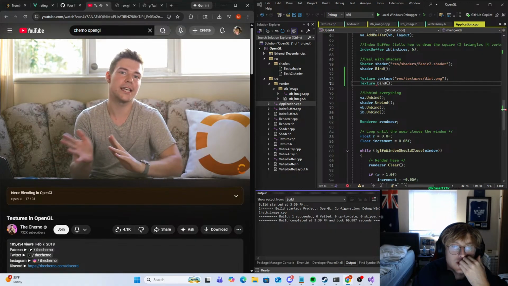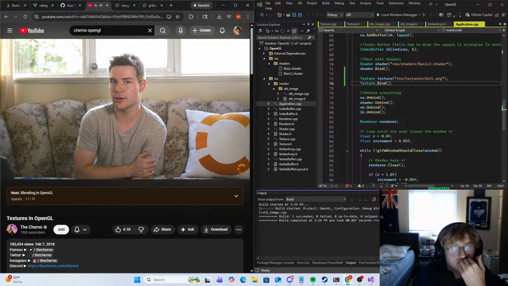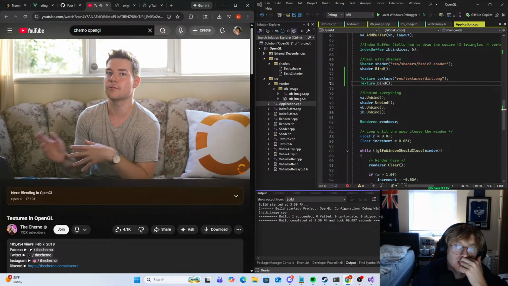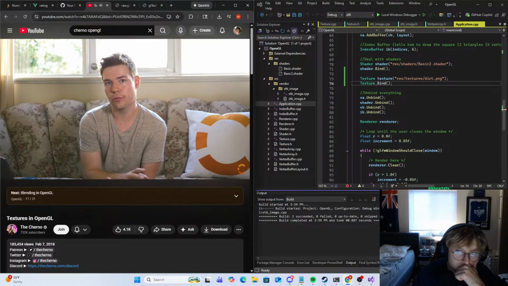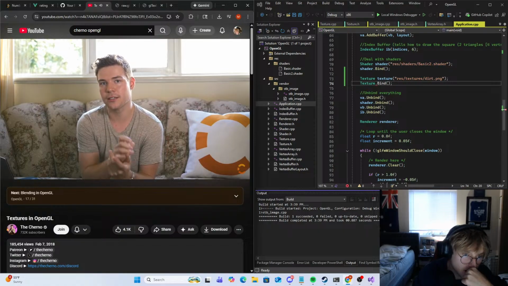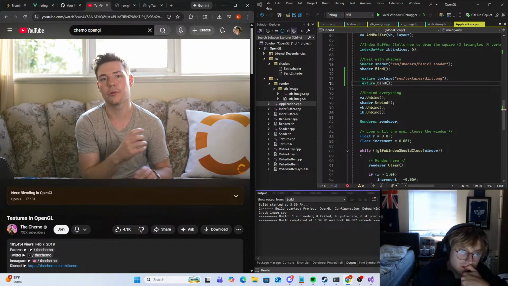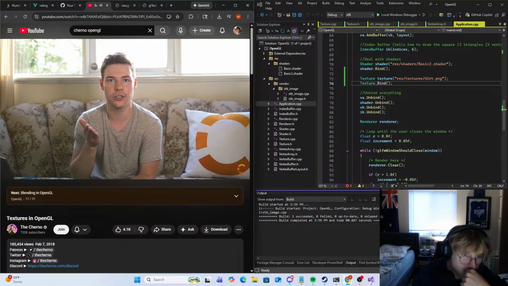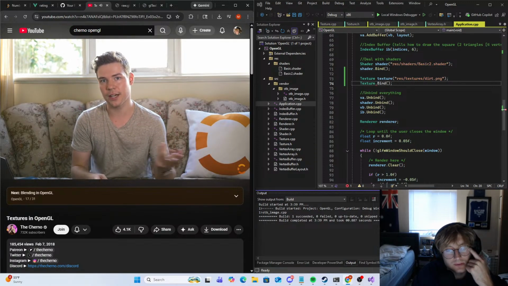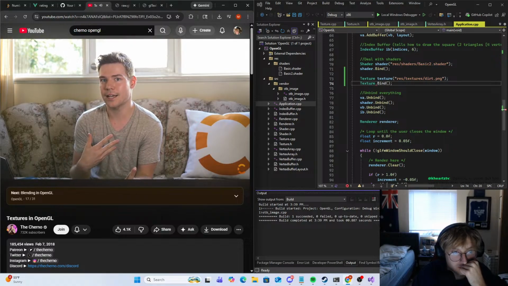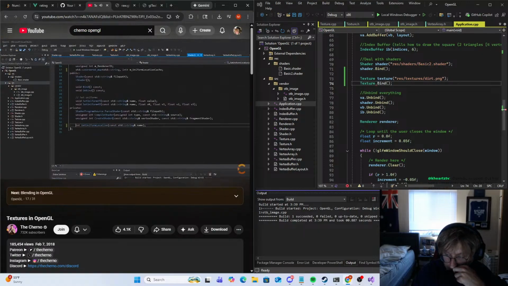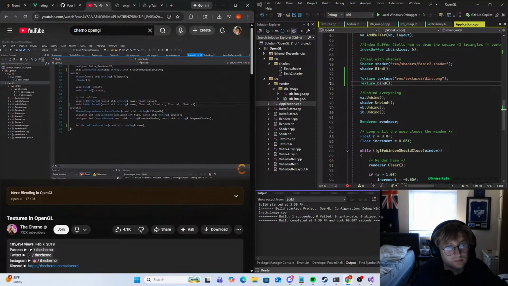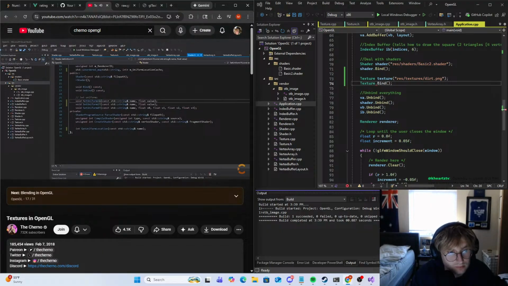Now, this isn't really an integer slot. It's something called a sampler slot, and this is a bit hazy and a bit weird. Basically, what we need to do is send an integer uniform to our shader, and that integer is the slot that we've bound a texture to that we want to sample from. And then in the shader code, we can actually use that sampler, that integer that we've passed in, to sample that texture and do what we want with it. Okay, so that's how that works. So to do that, we need to write another shader uniform function here, which is going to be called setUniform1i, which is for integer, and then we take in int value like that.